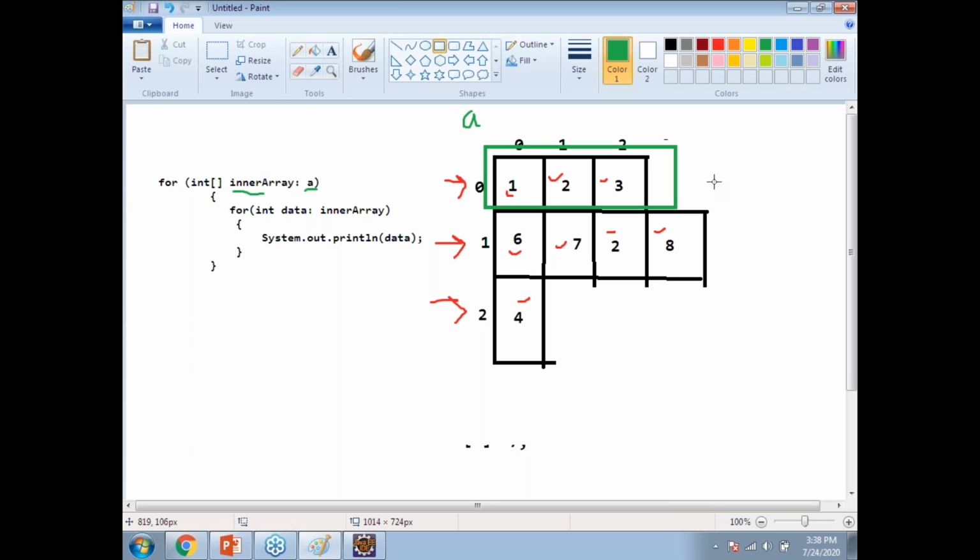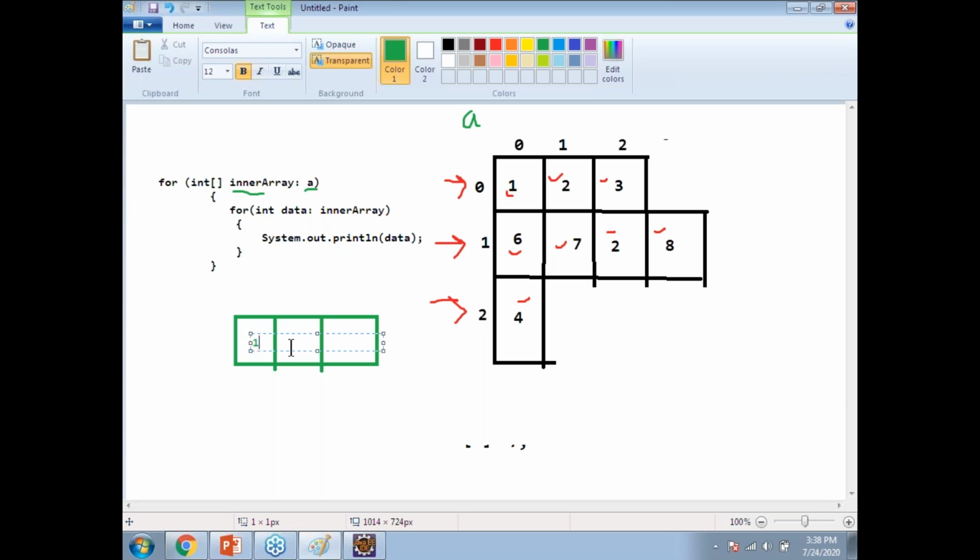Okay. So from this row, this inner array. Now we are going to this inner array. So this inner array means this array: 1, 2, 3. Suppose I am taking that, and from that I am taking this. No, memory is not separately created. I am just drawing this. No extra memory will be created. I am just taking this, which means considering that alone.